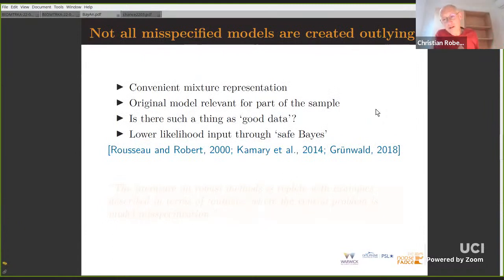Now, the second point I want to make, maybe more closely related to the paper, is that outliers are only one type of misspecification, and there is a much broader and, of course, infinite universe in the misspecified world. They are nicer than the average misspecified model in that they allow for a mixture representation, which itself allows for replacing the original model with a mixture and maybe a non-parametric component. They still assume that the original model is relevant for some observations within the sample. And therefore, this notion that there is good data versus bad data is making a sort of strong assumption to start with.